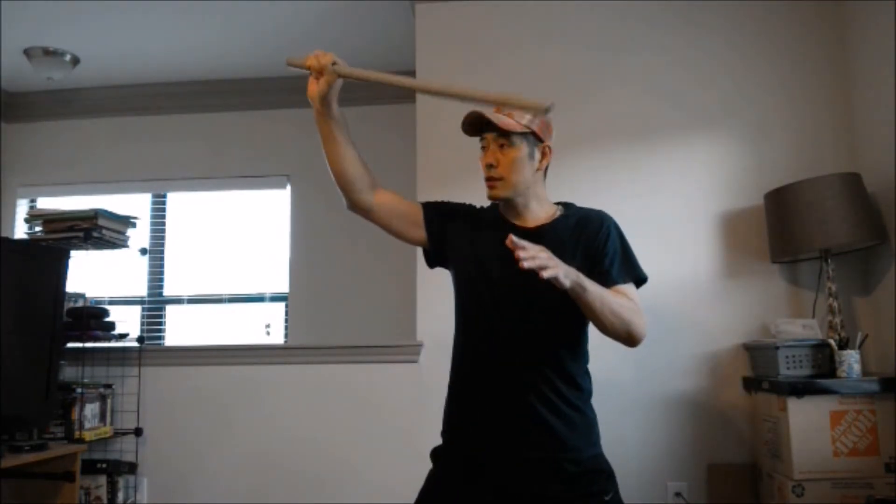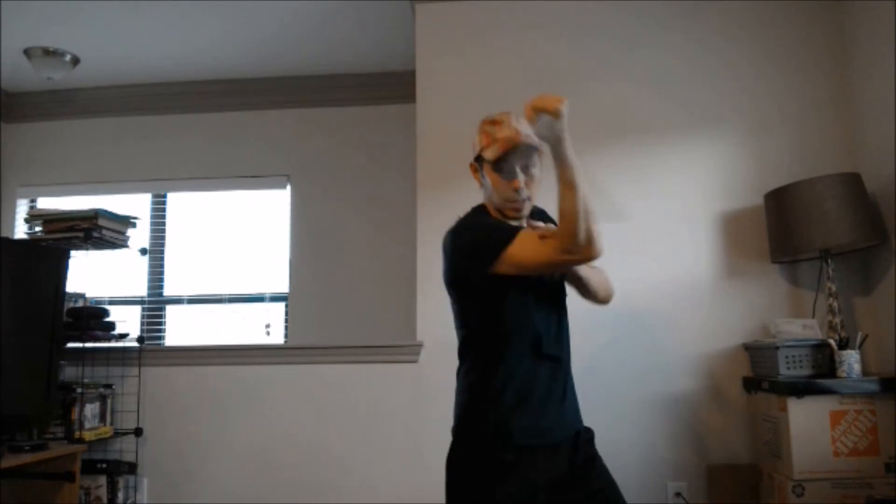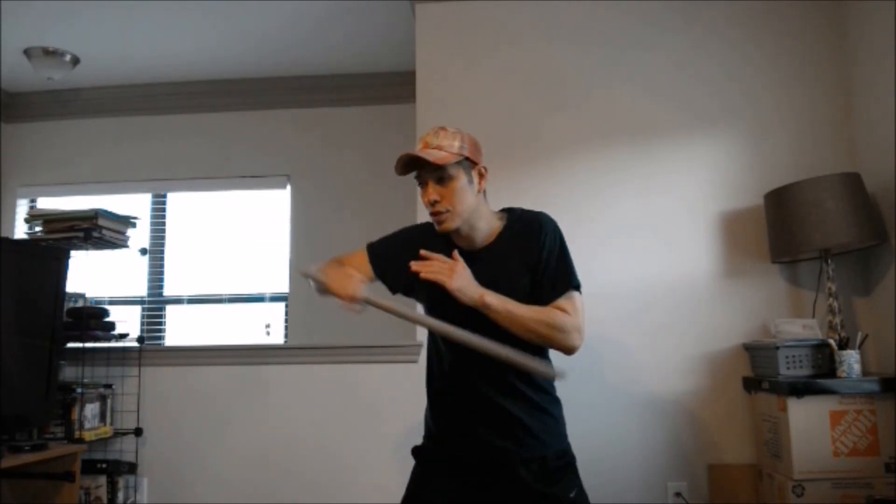So the first exercise: the fan motion is one, two — two movements. Even if you go this way first and then that way, you can go one, two, or you could go this way, one, two. For this one, what I want you to do is go towards the inside — that's number one. And then for number two, we're going to strike. One more time: one, and then two.